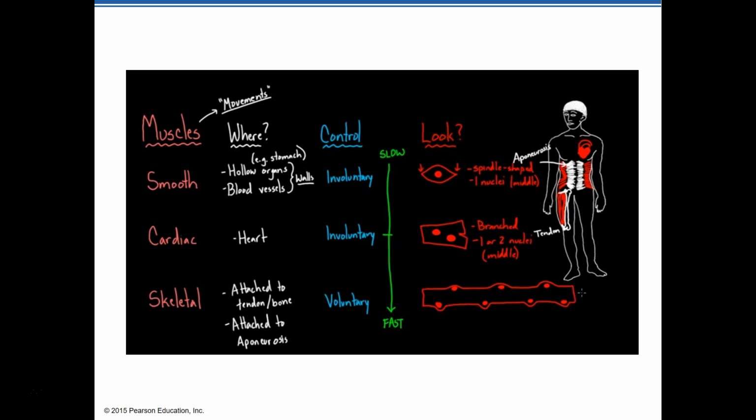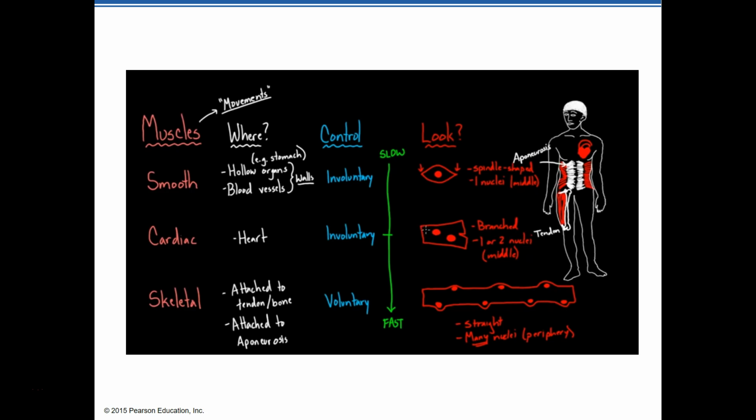So these are actually, first of all, they're straight. They're not branched. So straight. And they've got many nuclei. This is actually really, really important. And you can see how it would be easy to spot these guys, right? Because they've got many nuclei, and the nuclei themselves are in the periphery, kind of on the edges. And that's why I wanted to point out that the other two are in the middle.